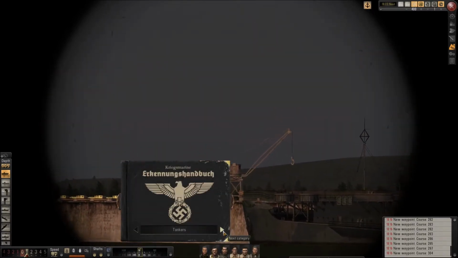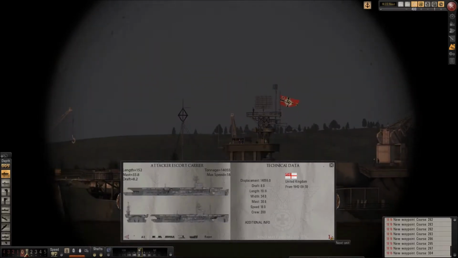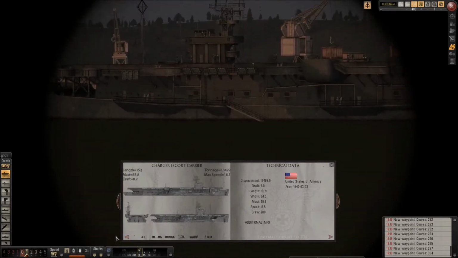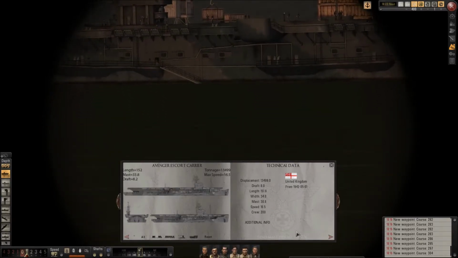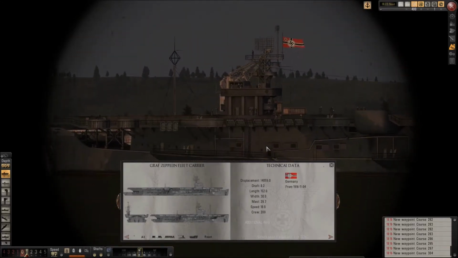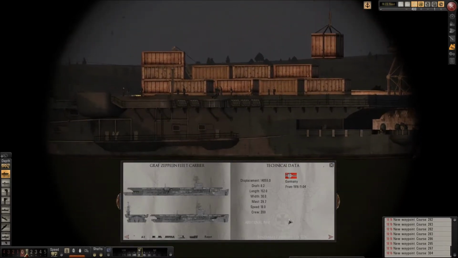Okay. Tankers, no aircraft carriers. Right. Oh, Charger. Graf Zeppelin. So, the Avenger, Vogue, Charger, and Graf Zeppelin all have the same hull, it seems.